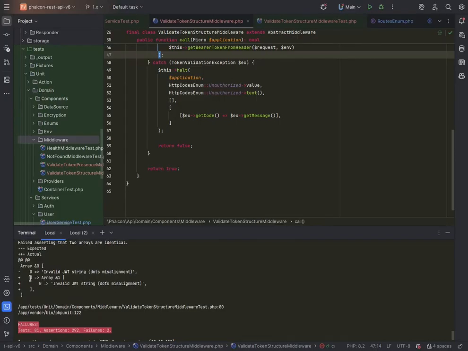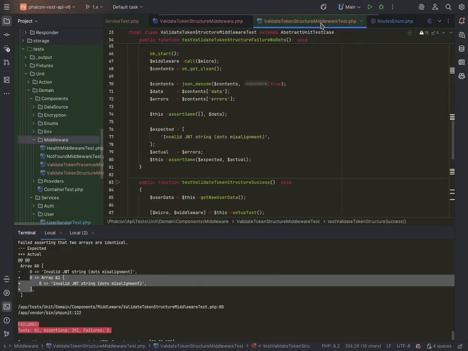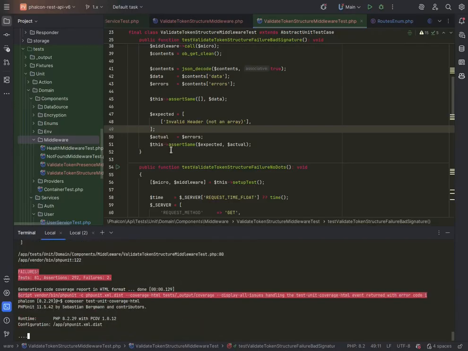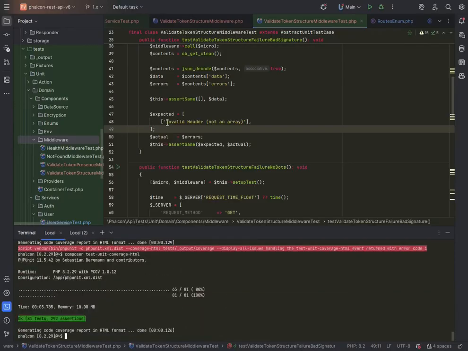Then this one is the correct thing and this one's the wrong thing, so the test is wrong. This needs to be like that, and this needs to be like this, because you could have multiple errors with exactly the same code, so we cannot use the code as the key because one will override the other.